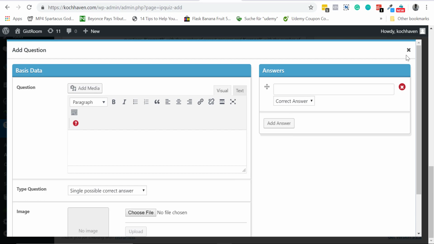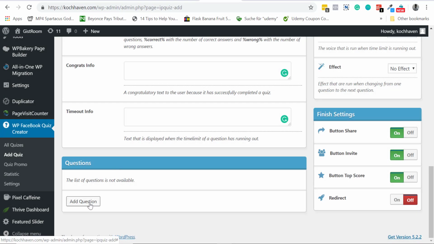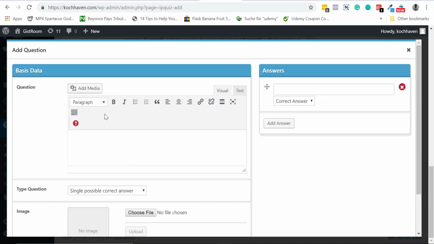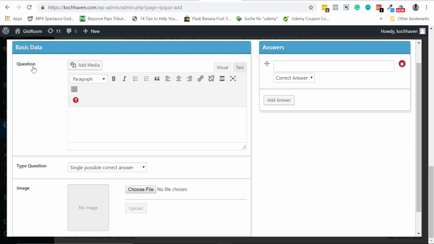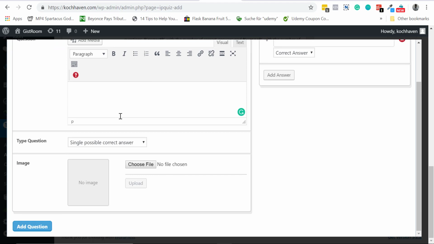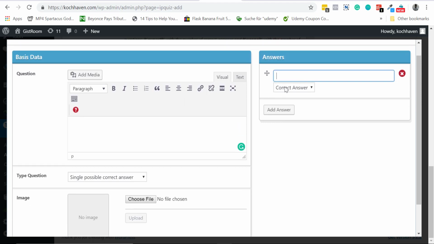So here's what I did. I came down to this point and then clicked on add quiz. You enter the question here. That's a question for the quiz, and then the correct answer, you enter it here. So I'm just going to put, say, maybe, what's my name. Just want to show you something. So you enter the question here. My name is Kirian. So this is the correct answer.